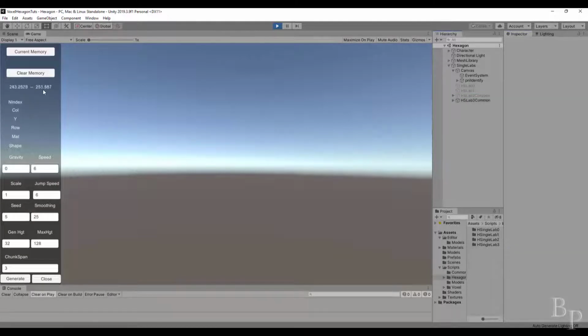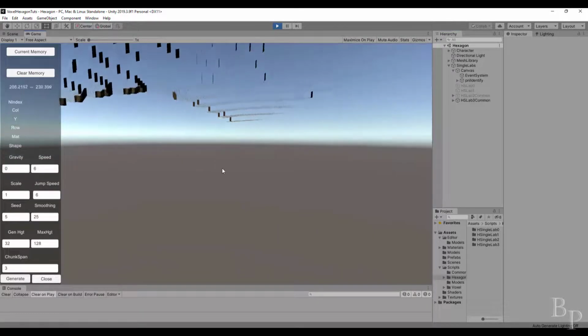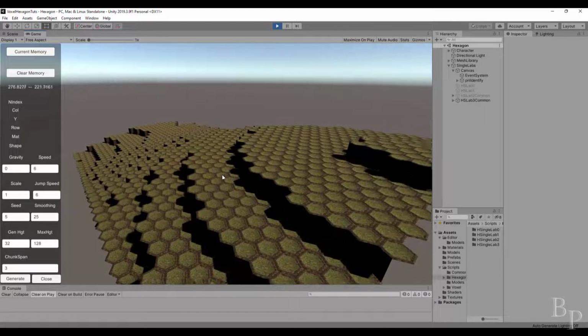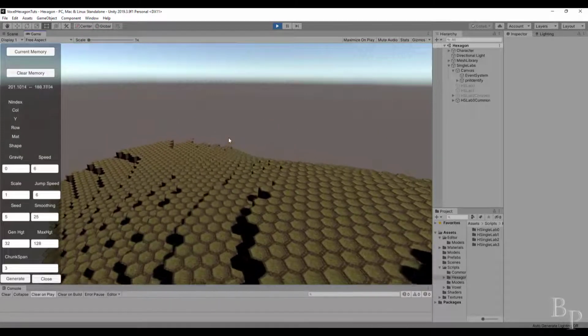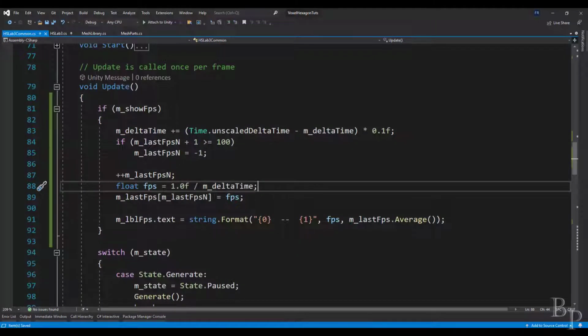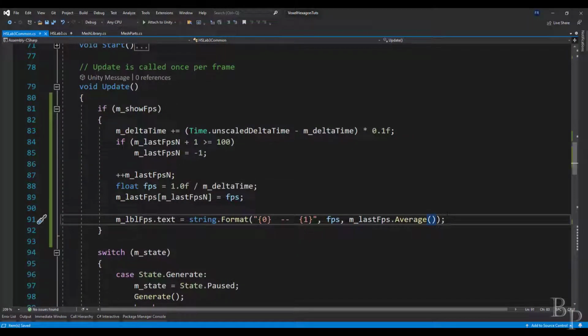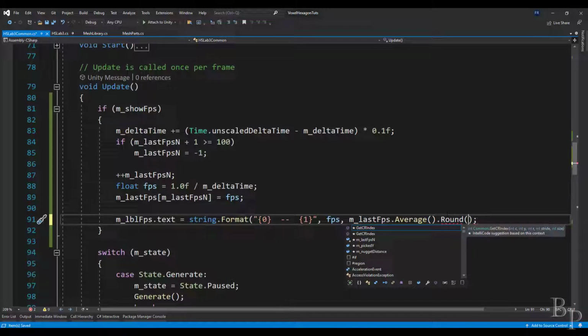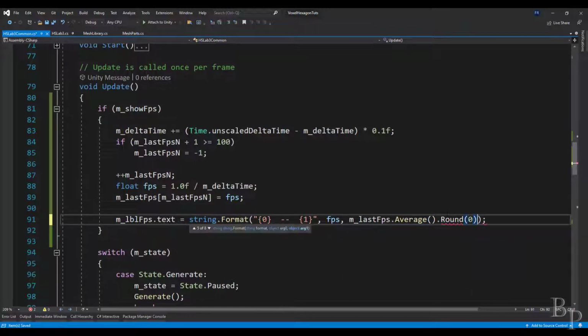And it's still doing a little bit here. So we can actually round that to make it a little bit more sensible, if we want to. Round to 0.